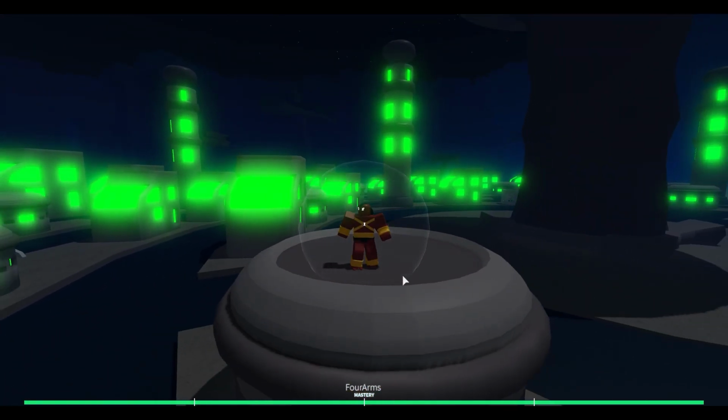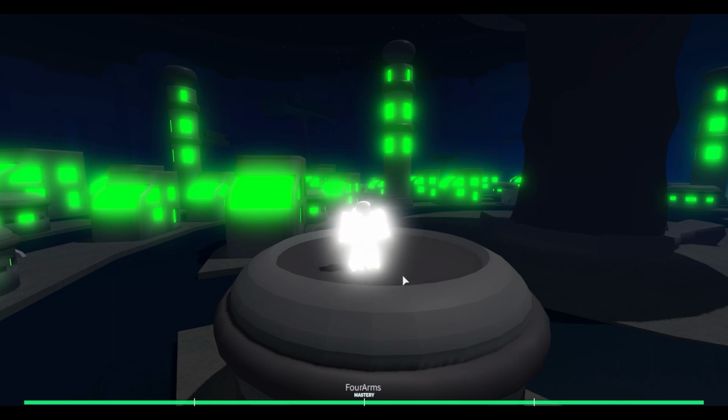Jumps high. He has a slam attack that knocks away anybody in the vicinity. He can grab and slam people like the Hulk. He's dope. Let's make him ultimate.